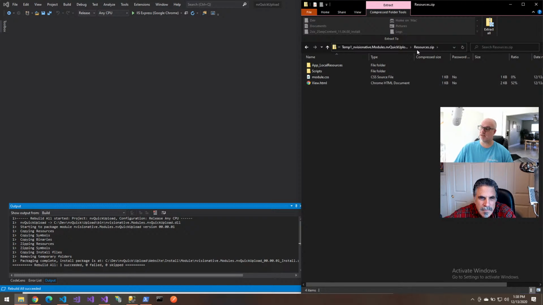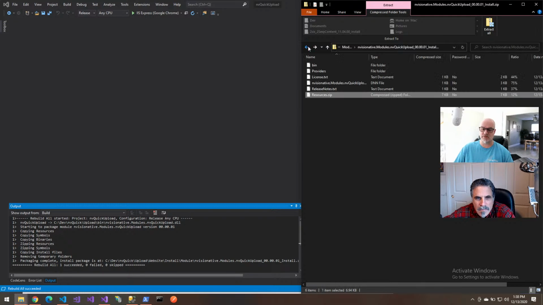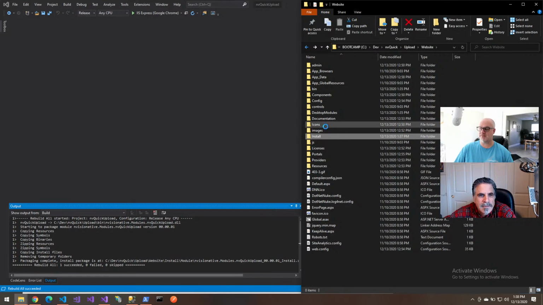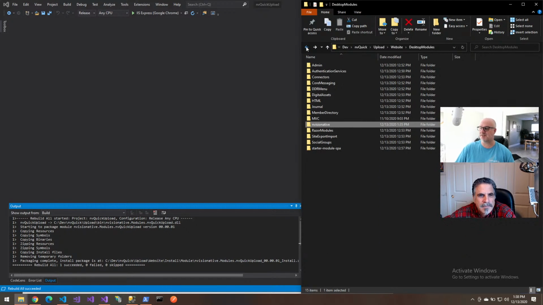Okay, it didn't put it in there. So I think we just have a problem. This tells me that our debug build is messed up, but not our release build. That makes sense, kind of the way I'm thinking through that. I didn't see a website folder in our resources zip file inside of the package for it. So that's where I think we need to either that folder.